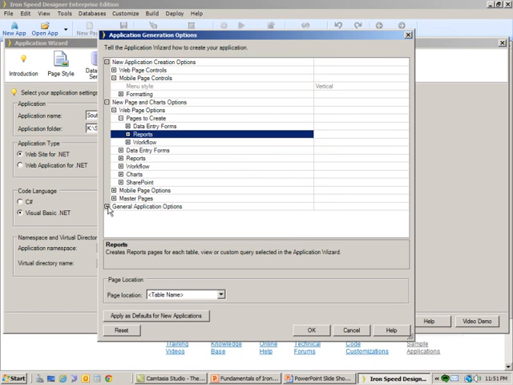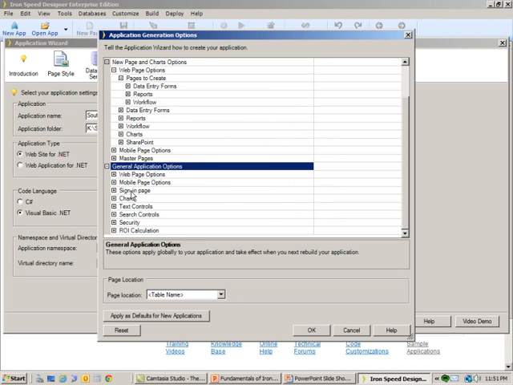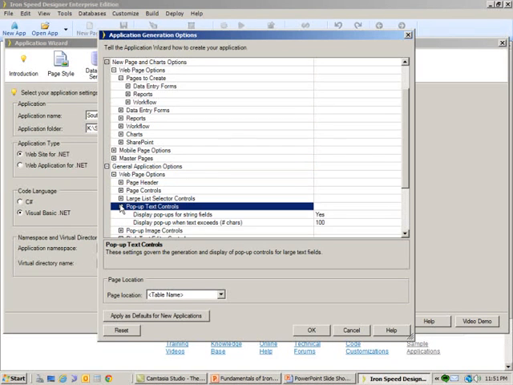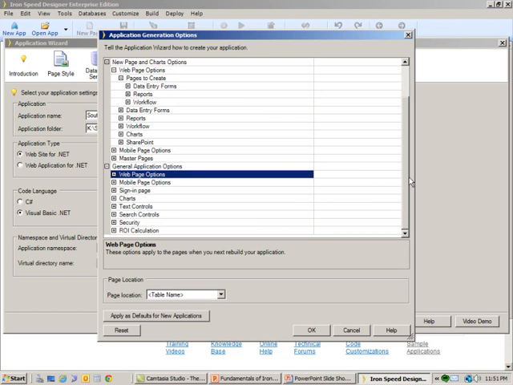The next thing is the generated application, which we discussed earlier, about the pop-up, how many to display, etc. We won't go into more detail on that.